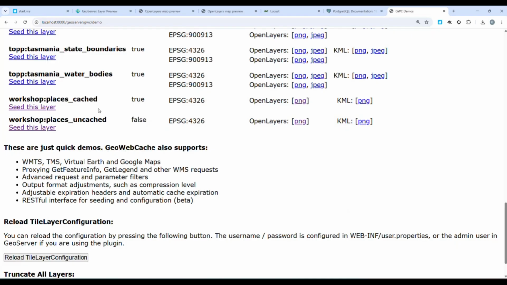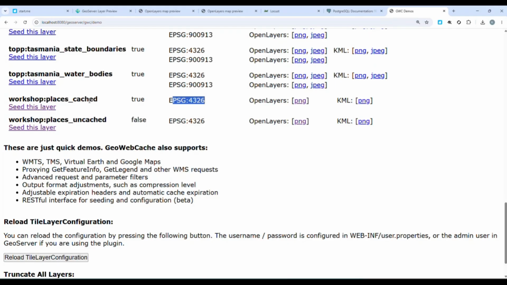So if you go to this one, here I want to explain two components just briefly. We have the seeding, and we have the grid set. So what is it? Seeding ideally means that you are pre-generating the tiles before users request them. By default, if I run this query for this cached layer, it generates tiles on the fly. So if I request this area, I get my tile. If I request that area, I get another tile. If the next user requests the area that I requested, they get it from the cache. Why? Because I already requested it. It has been created. Now it's there. So that's how it works.